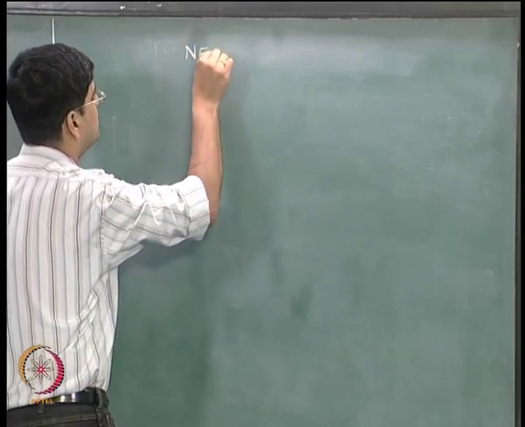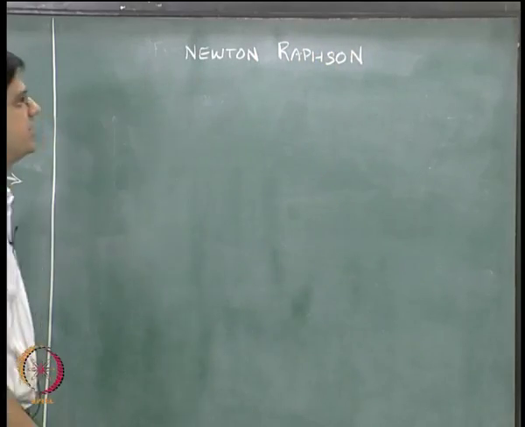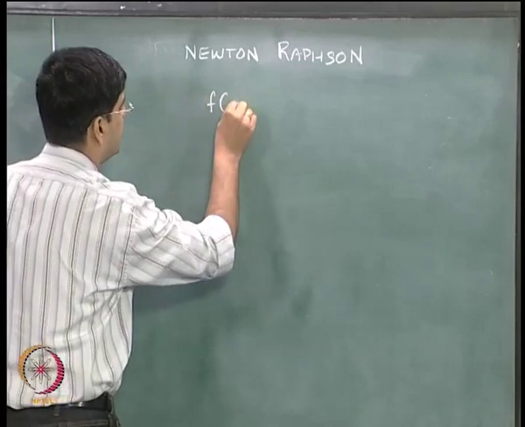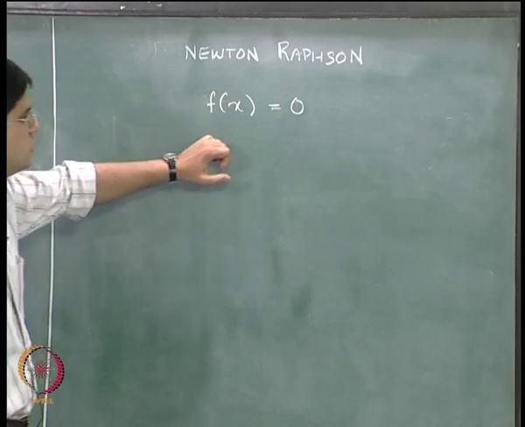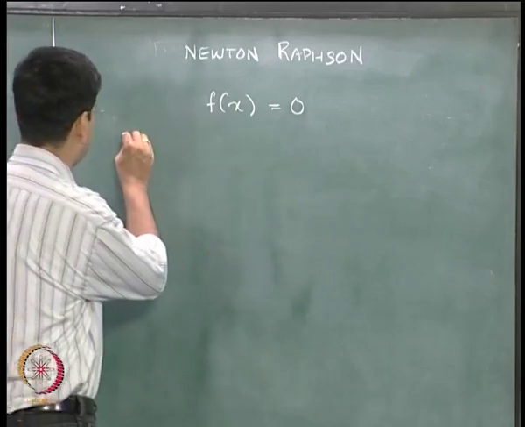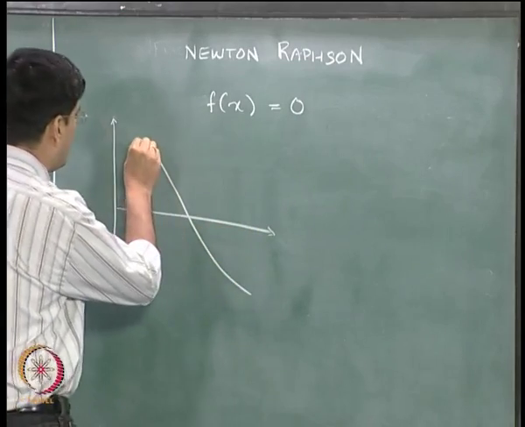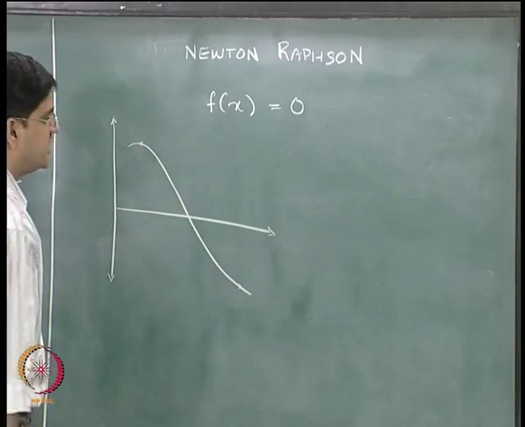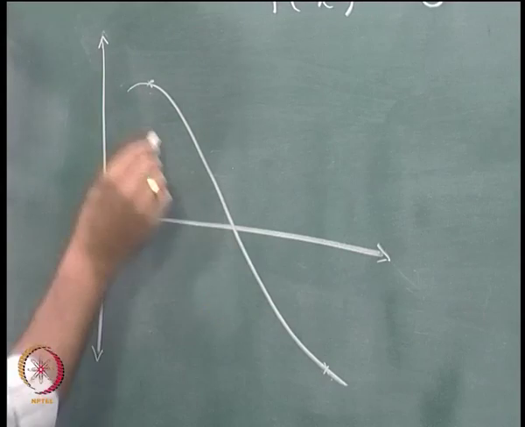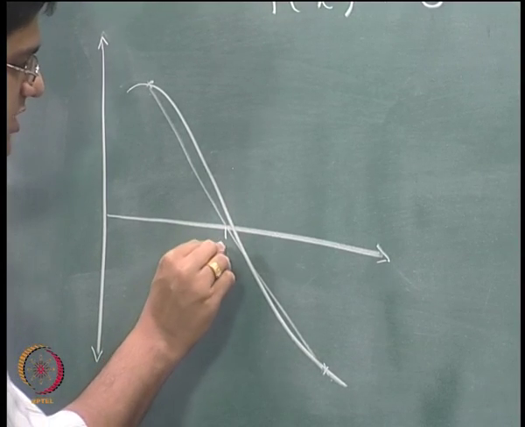So the final method that we are going to cover in algebraic equation solving is the Newton-Raphson method. Again we are interested in solving f of x equal to 0, and in the Newton-Raphson method we look at the curve. This is what we did in the secant method: we had, for example, 2 points and we connected those 2 points by a straight line. The point at which that straight line intersected the x axis is what our new guess was. So this was our xi plus 1, or rather let us say this was our x2.